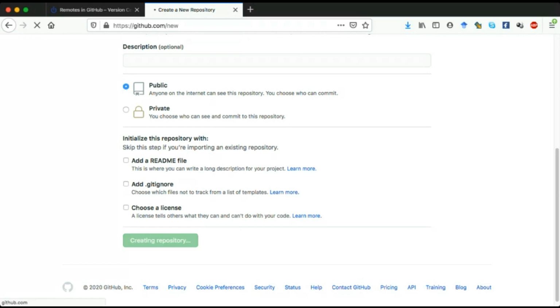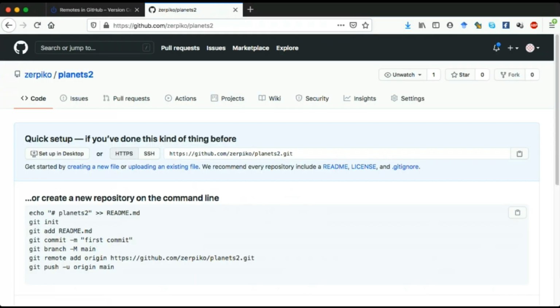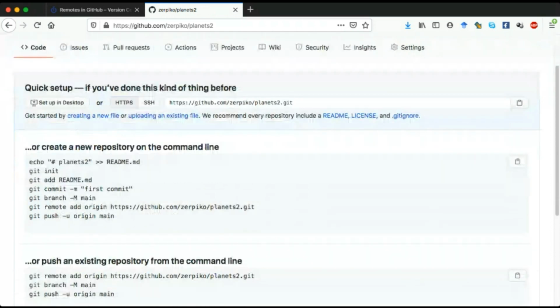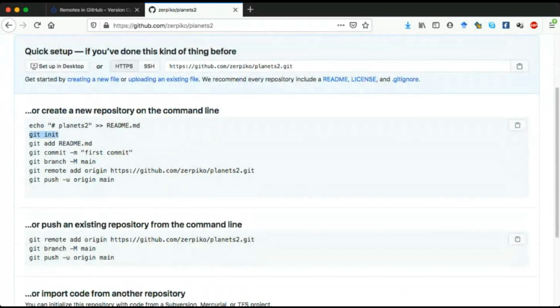Now GitHub is telling you some options in here. You can create a new repository on the command line by using git init, as we did at the beginning of the lessons.